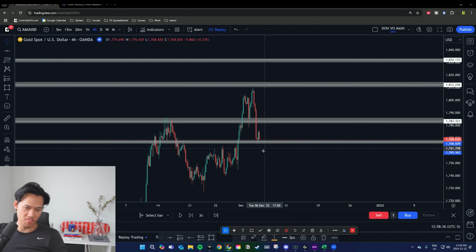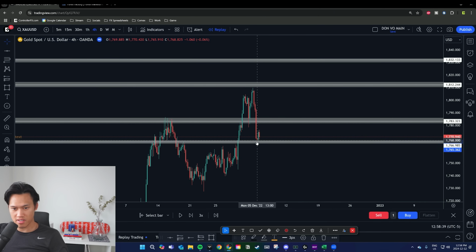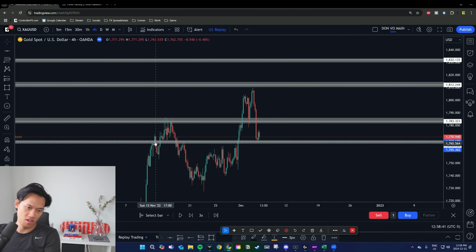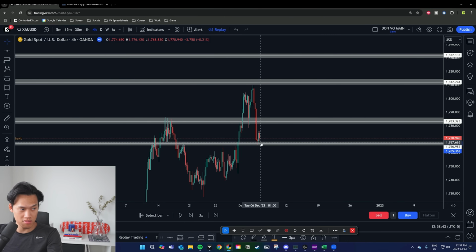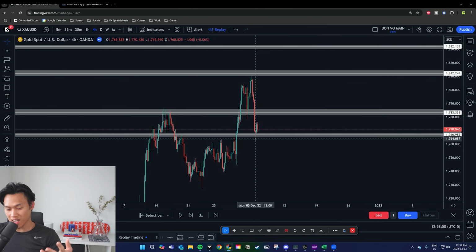All of a sudden you continue to fly down, right? And as you fly down towards here, look where you struggled. You struggled right there at that gray zone, right? Because that's a level of indecision zone. You have no idea what's going to happen there. So it could continue down now, it could continue back up. Don't know, but you know for a fact it's clean until then.